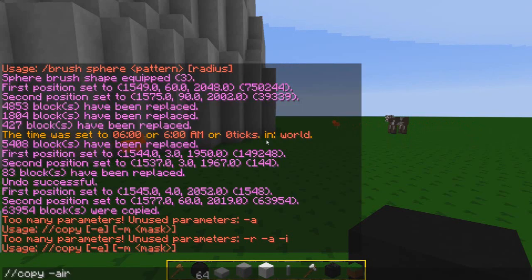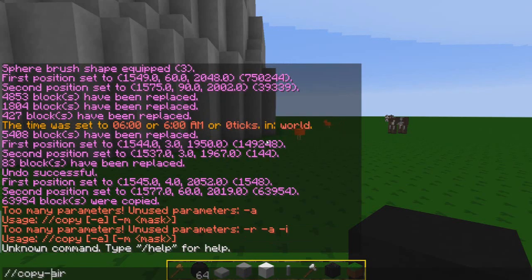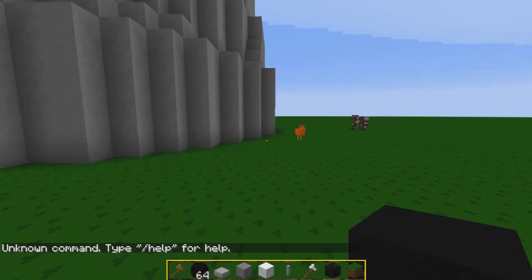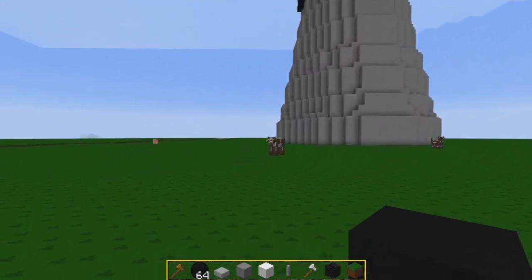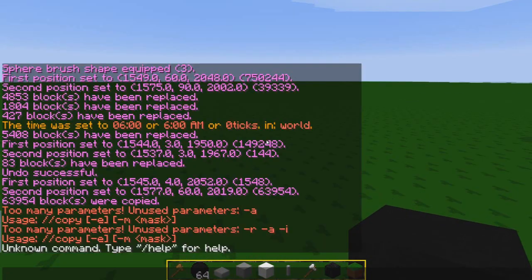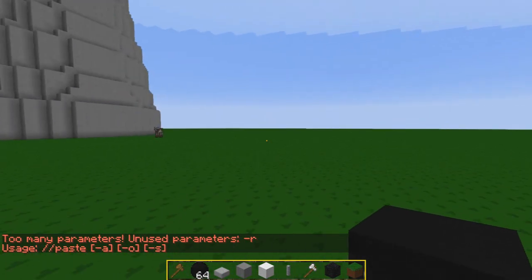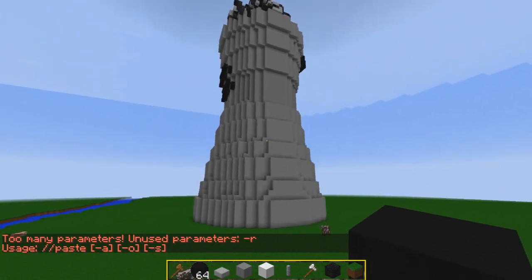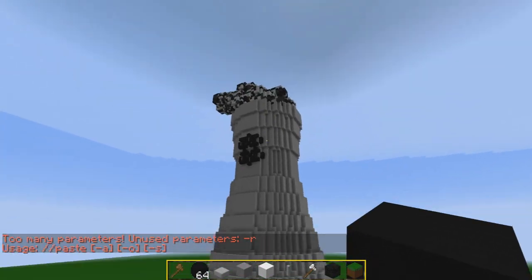I can't remember. Copy minus air. No, I can't remember how to do it, to take out the air blocks in there. Oh no, wait a minute. Copy, if we paste minus air, it might not crash. I'm so scared. Paste minus air. Okay, it's not gonna let me do it. Okay, I don't want to crash the server anyway. We're gonna leave it there for this episode. I'll probably do it in two bits. I'll do half of it and then do the top half.